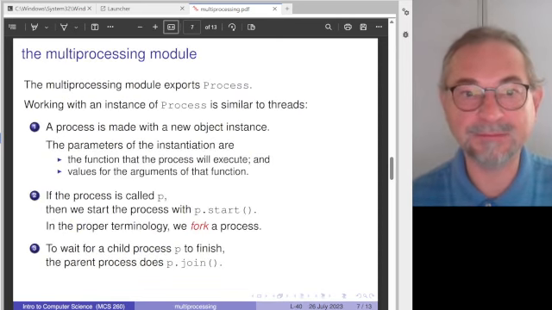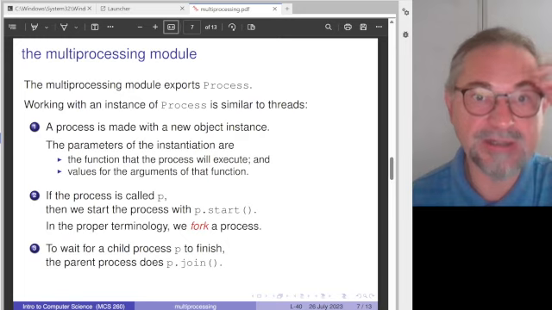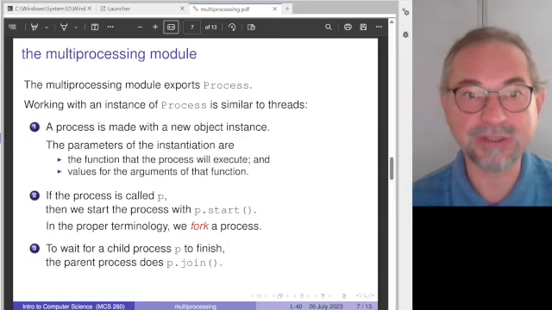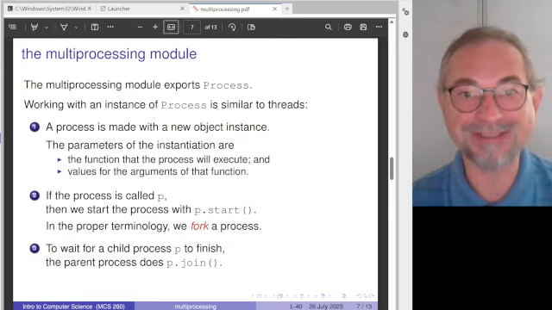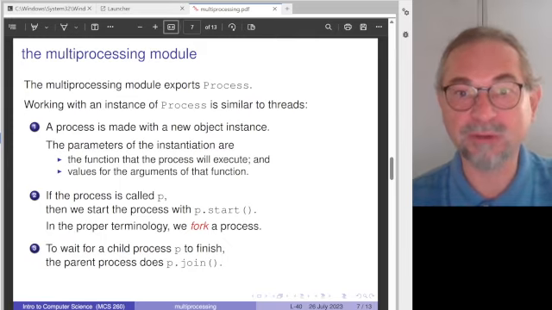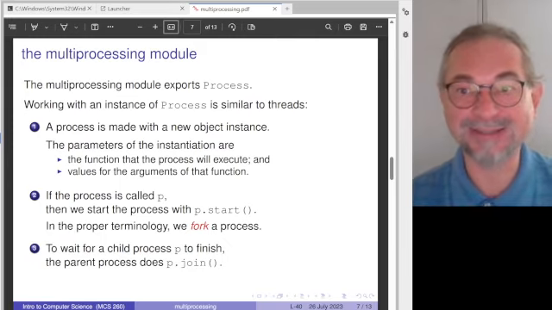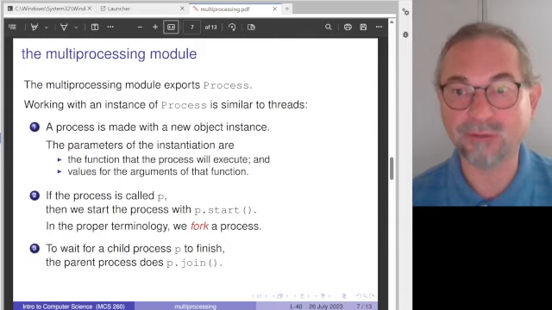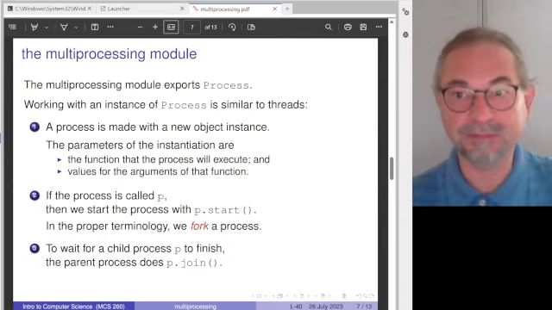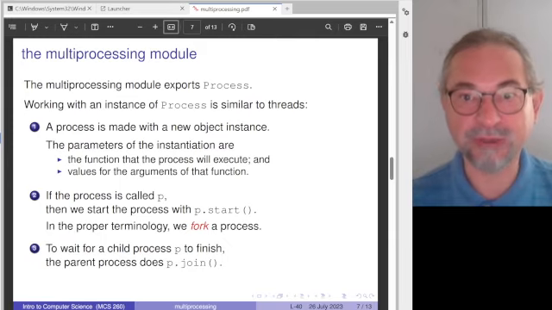Some terminology. Python exports in the multiprocessing module the class Process. A process is actually very similar to a thread, although we have seen multi-threading in the previous session. A thread is a lightweight process.